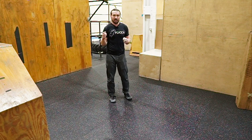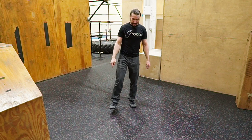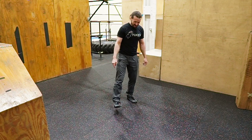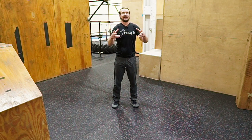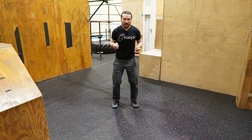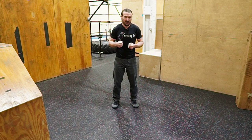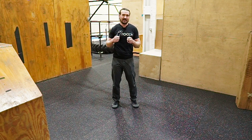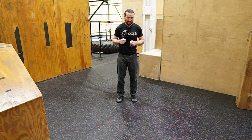So we just warmed up our lower body. Well, I didn't warm up my lower body. You all warmed up your lower body. But what we're thinking about with that landing posture, landing position, we're trying to figure out how can we dynamically lower our body into that position while maintaining control. And that's going to be one of the biggest things that we want to talk about. The control is everything for us.